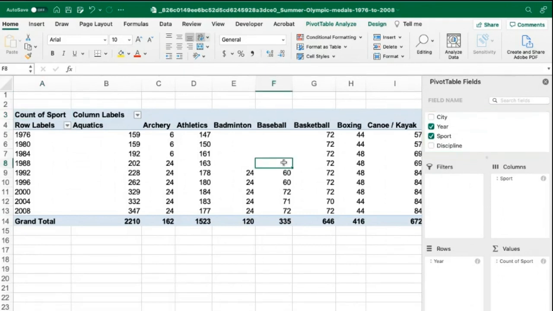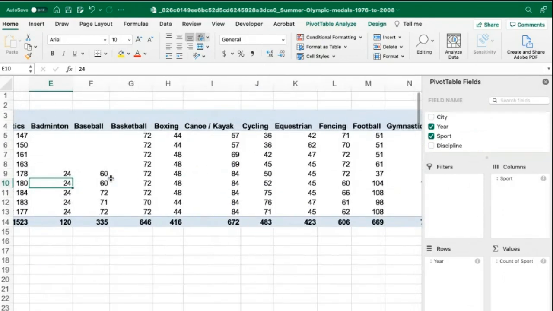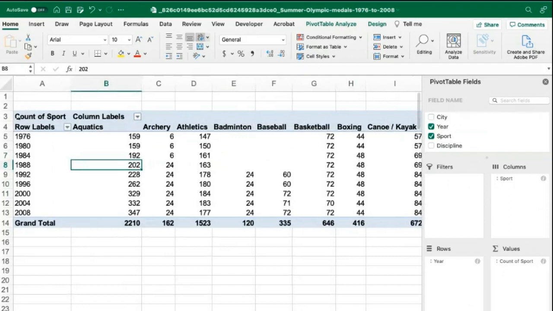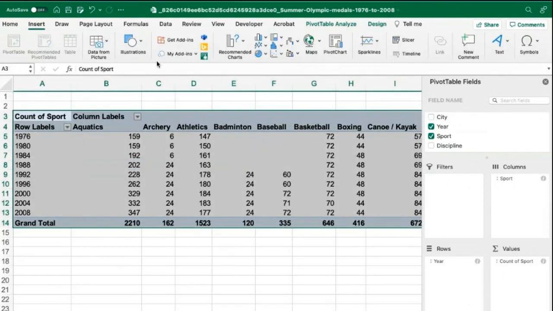So the next thing we're gonna go over in this workshop is making charts. So charts are a very useful tool, often overlooked, but Excel has a great way of making charts, and it takes like 5 seconds. So it saves you a lot of time. So what I'm gonna do is select this and then go enter.